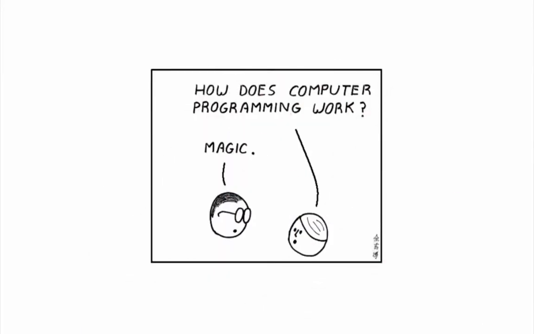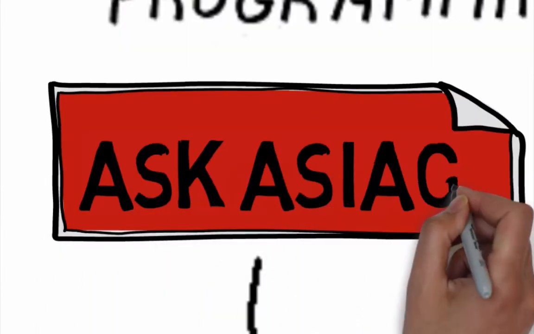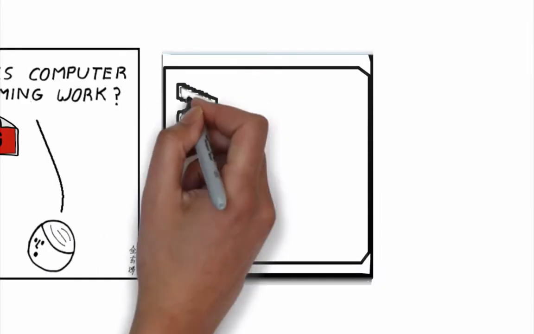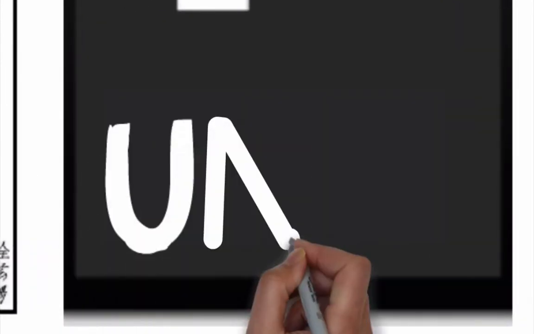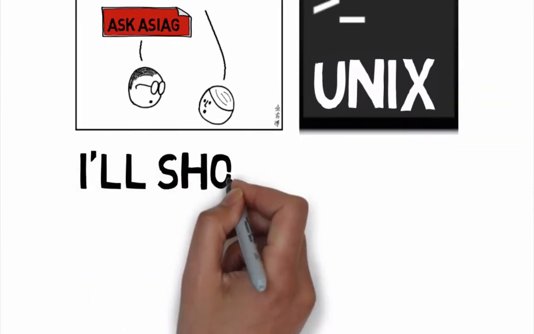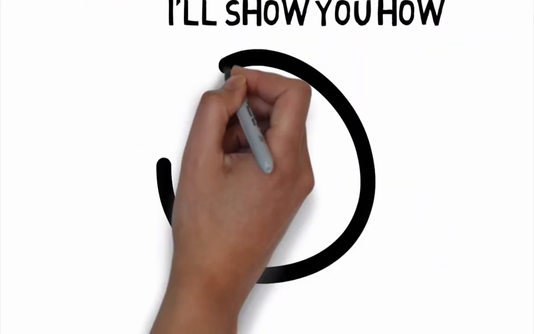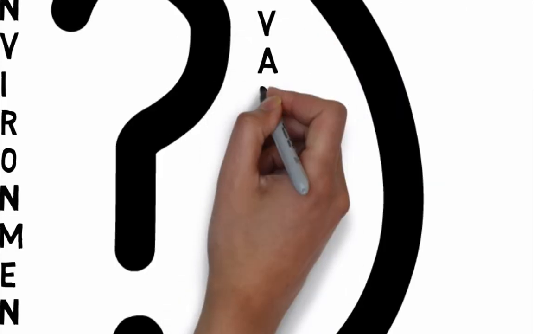If you're doing programming, you'll need to learn how to set UNIX environment variables. In my other videos, I've introduced the terminal application and basic UNIX commands. Luckily, that's all you need to set up UNIX environment variables, and in this video, I'll show you how. But first, what are environment variables and why do we need them?